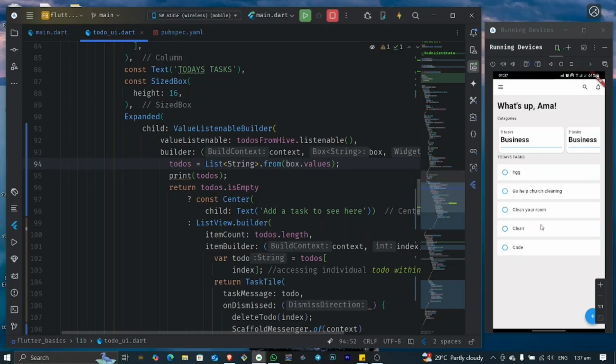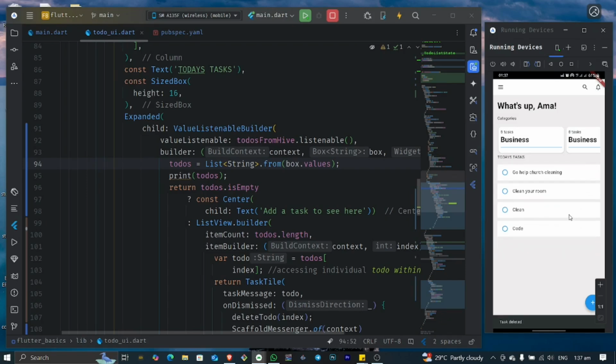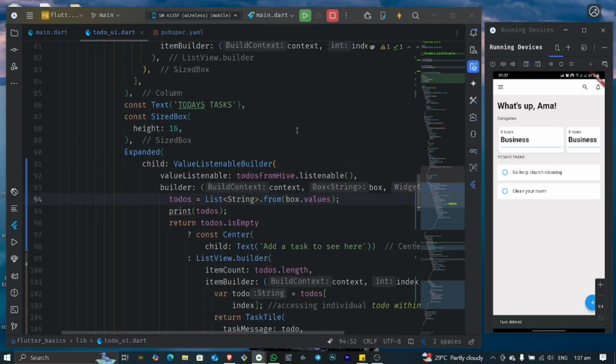Okay, so we have our item still available. Let's delete. Okay, delete is working. So we have connected our local storage to our Flutter application.